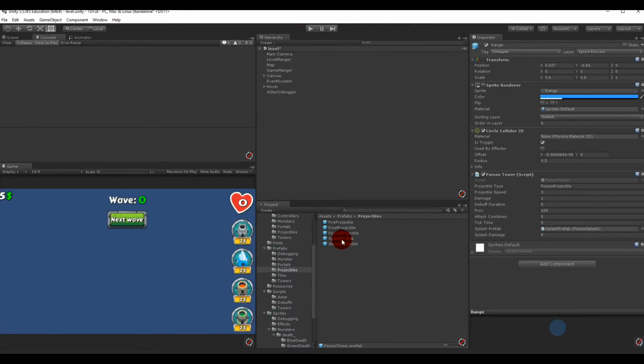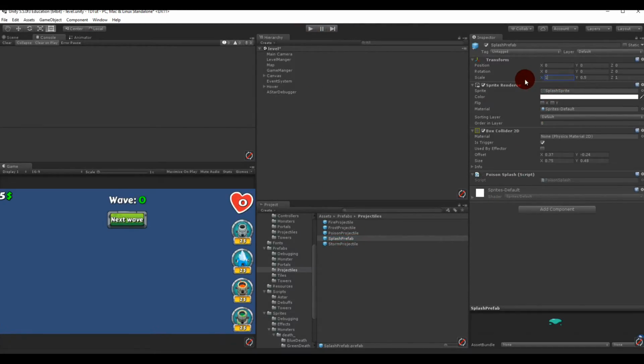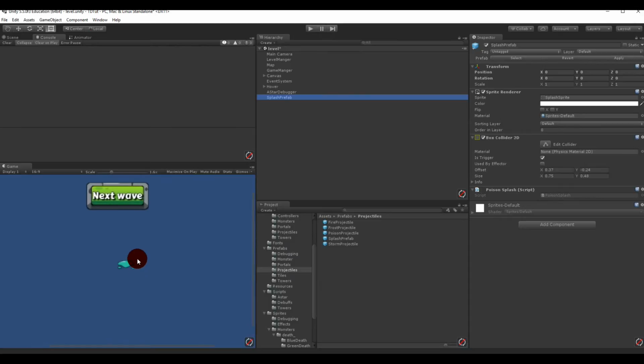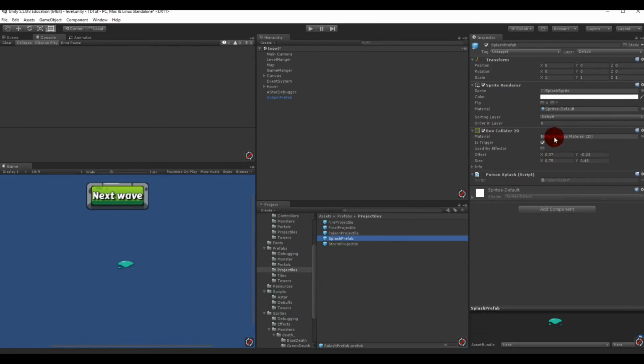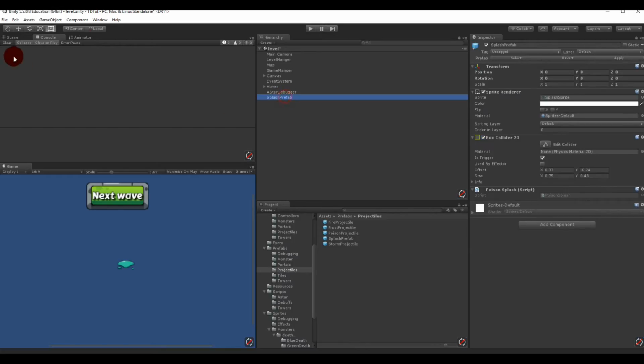So okay, I agree. It's very, very small. So maybe we should just do this at 1 and 1. Let's see how large it is. It's still a little blurry, but I don't know, maybe let's keep it at that scale. And the collision box, well, let's try to see how large it is. Nah, it's still fine. So maybe this is better. It's still a little large. So you can always adjust this, right?